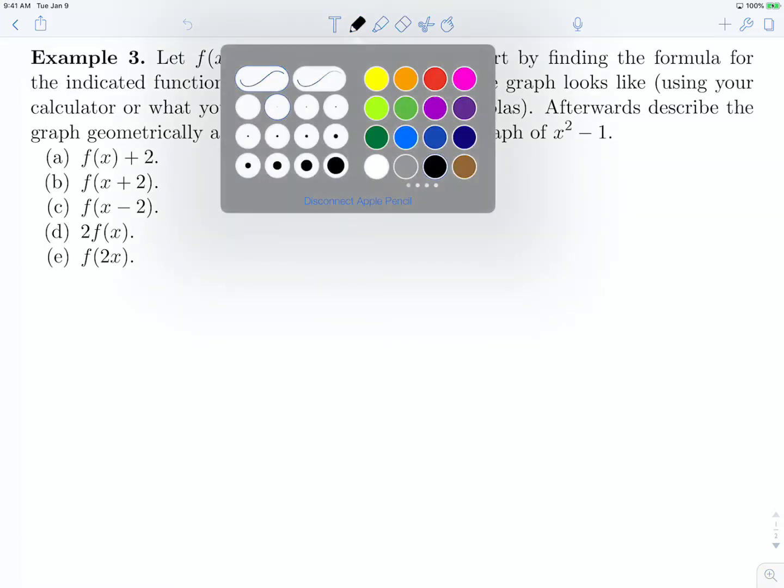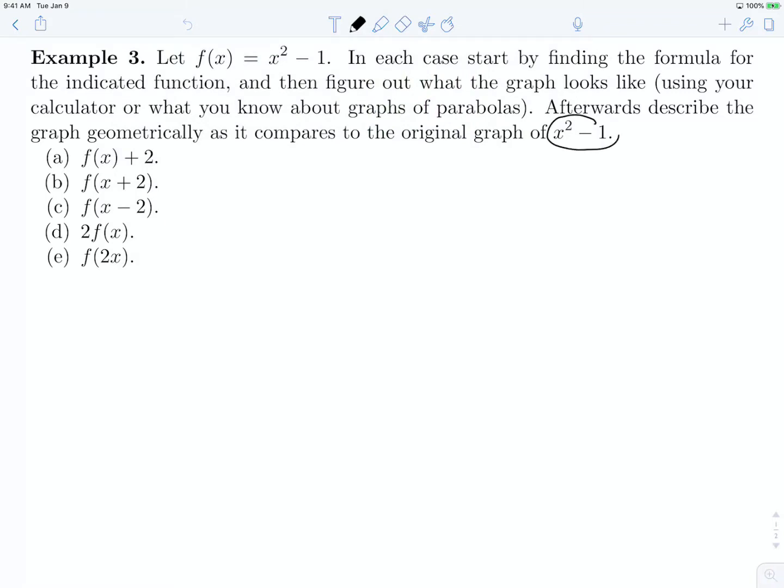So let's start by looking at the original graph, that is x squared minus 1, and that should be a familiar parabola. So if I draw some quick axes here, I'll start by the y-intercept at (0, -1), and you can see that from the -1 in the formula. And then the parabola goes up because it's a positive x squared, and I'm going to label the x-intercepts as well. So those are at the two sides here. The one on the right is (1, 0), and the one on the left is (-1, 0). And those 3 points will help us track what happens in the other graphs, where they move.